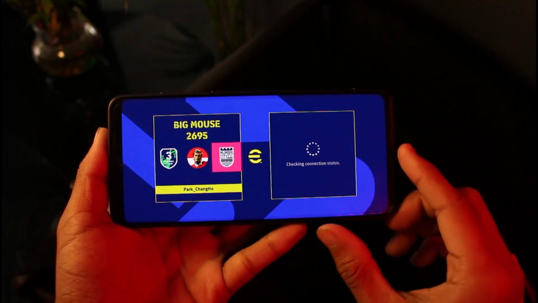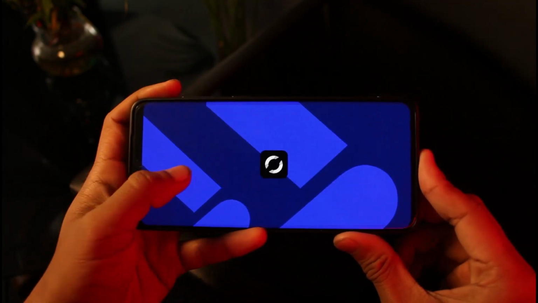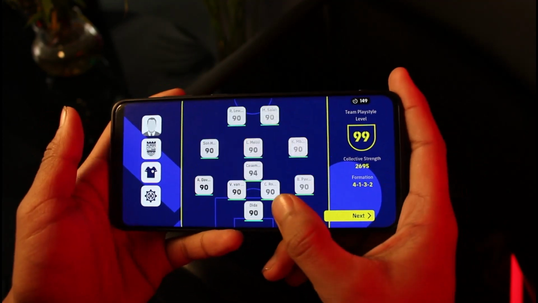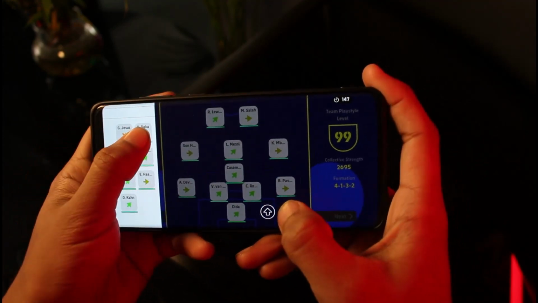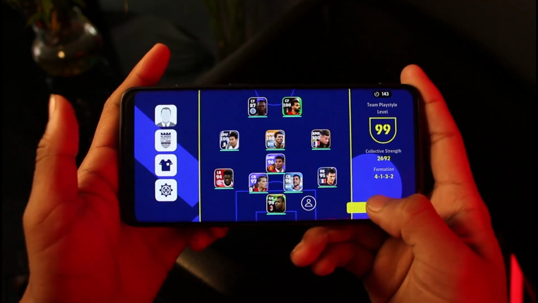Now that is basically my network connection with that person, and you can see I've found an opponent who is of division 3 as well. Now it's going to be a tough match because he and I are basically in the same league. So I'm going to make a few substitutions right around the corner, and then I'm just going to go ahead and proceed with the match.